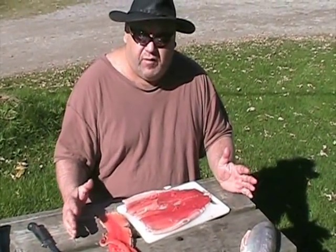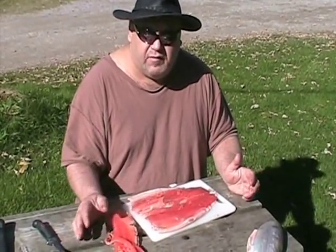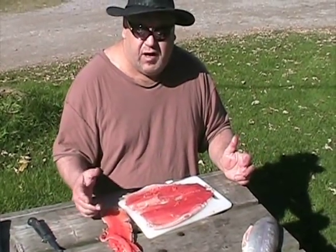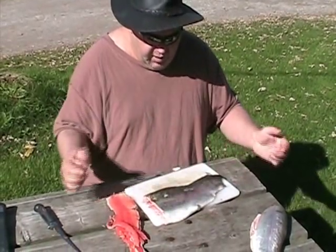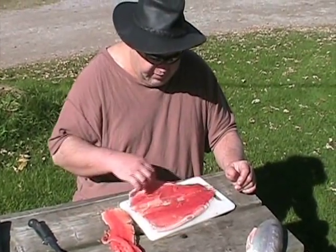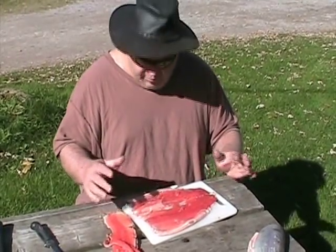What you want to do is get tin foil, smear butter and poultry seasoning and salt on it, put down your slab of trout, then fill the inside with stovetop stuffing, flip it over, wrap it up in tin foil, and put it on the fire for 20 minutes. You can also use sweet red pepper jelly and cream cheese to make kind of a jalapeño trout, which is really good.